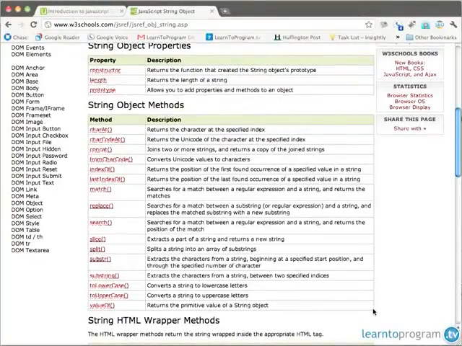Welcome to Chapter 8. This chapter is about strings. Now you may be thinking, well, we covered strings way back at the beginning of the course, and we did. But now we're going to look at strings as an object, which is why I've brought up this JavaScript object string reference page. As you remember, objects have properties and methods. The properties describe the string. The methods do something to the string. So you can check out this object reference on your own and see the different methods and properties that you can use with string. Let's go ahead and demonstrate a few of them.